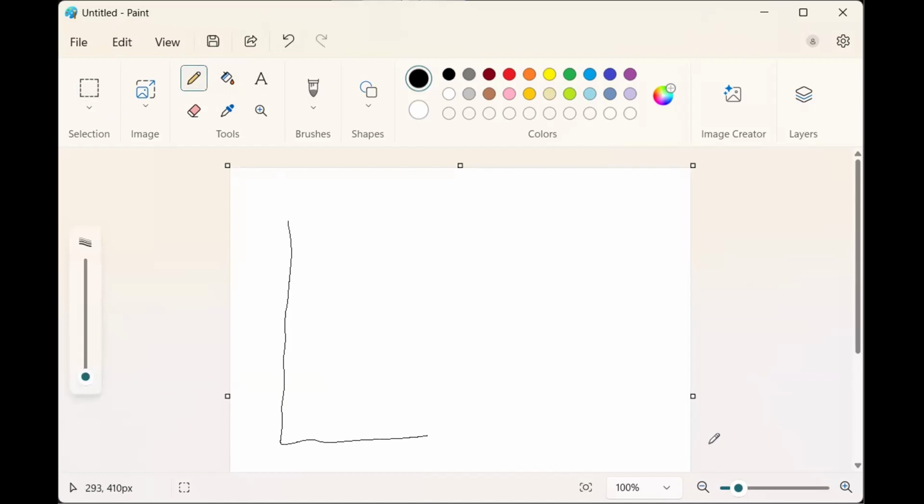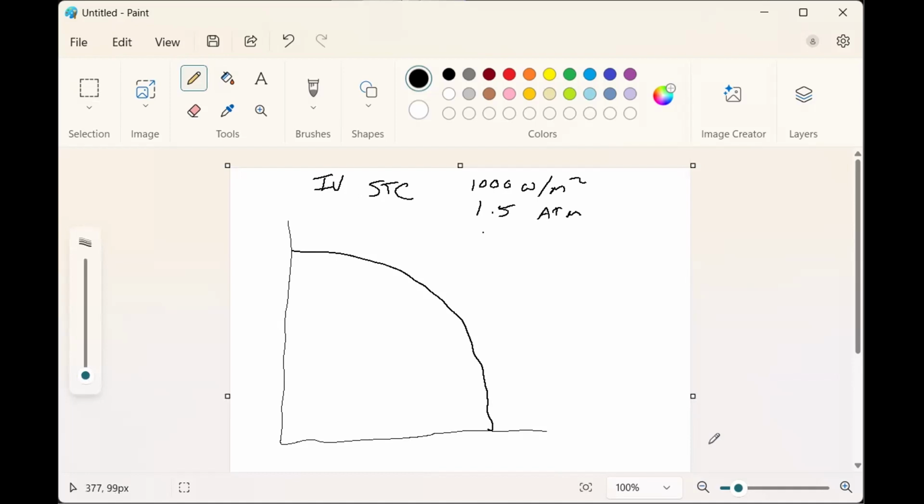So if this is your IV curve, make it just a wee bit thicker. All right, so if this is the IV curve here, my curves with this are not great. That's usually the IV curve. The one that we're given on the spec sheet is at STC. And STC says 1,000 watts per square meter. It's also 1.5 atmospheres and 25 degrees Celsius. So this is the curve that you're going to see under standard test conditions.